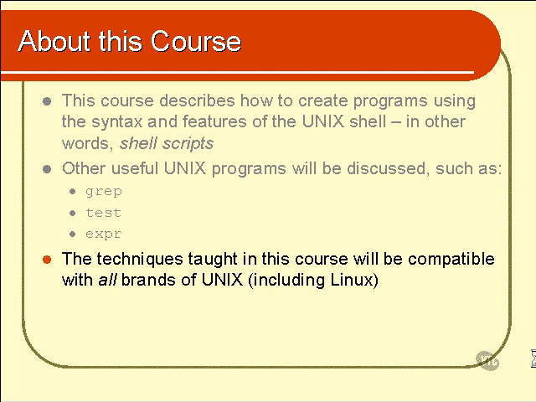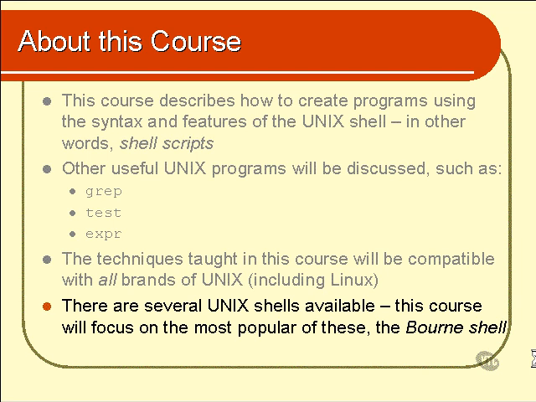The reason for this is that every version of Unix on the market sports a version of what we call the Bourne shell. Bourne is spelled B-O-U-R-N-E, as you can see at the bottom of the slide there. The Bourne shell is one of the many Unix shells available in the world, and it is the most popular. It is found on all versions of Unix. It is a very powerful and robust shell, and for these reasons, virtually all the shell scripts in the world are written using the Bourne shell. So of course we will be focusing on that shell as well. We'll discuss a little later on in this chapter the various varieties of shells available.